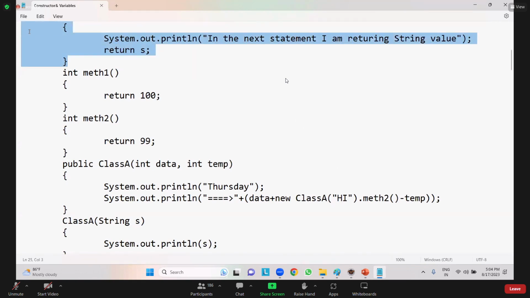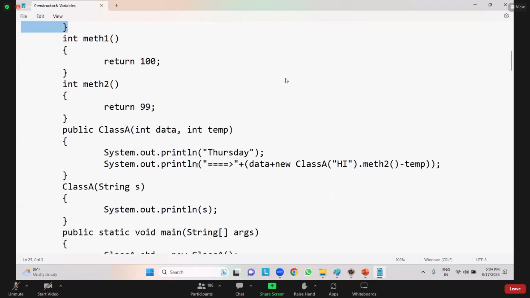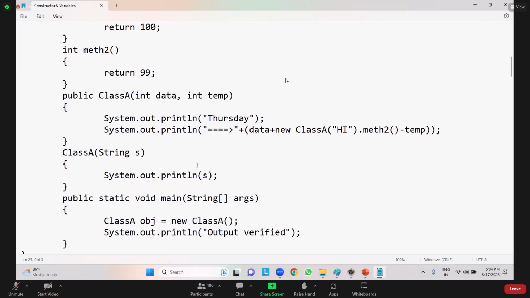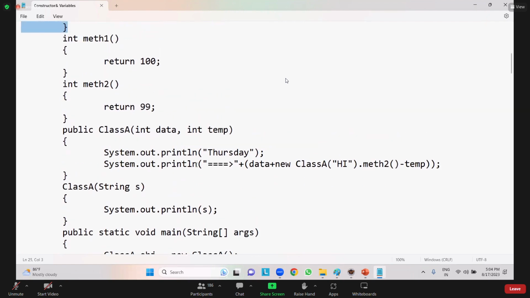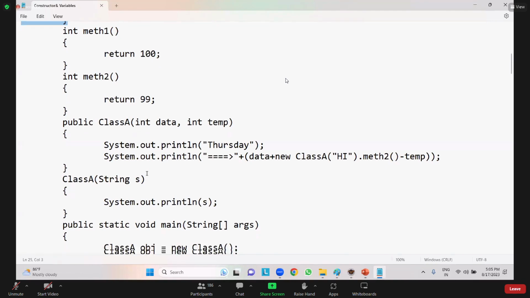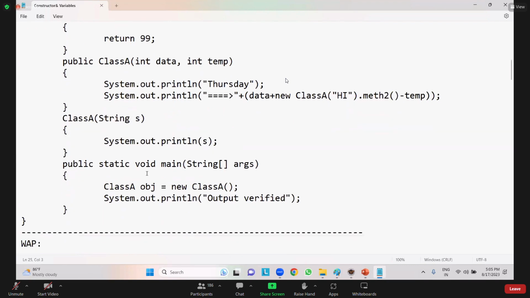I believe up to here is complete for everyone. That's the code.